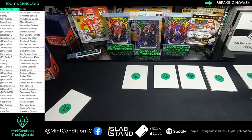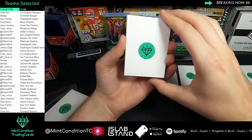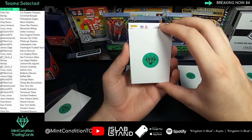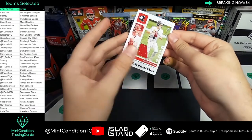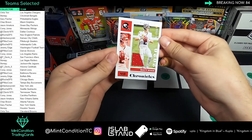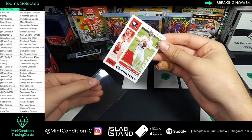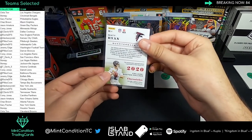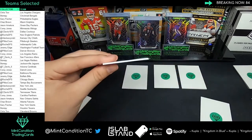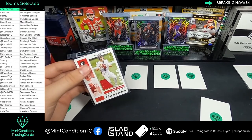So, I did peek at our mem, so I'm going to go with the mem first. It's probably the least exciting in the bunch. So, the big card here. Look at that. Matty Ice, quarterback. That is going to be 17 of 299, getting the Matt Ryan mem card. It does say it is player worn/used. Chaz, getting the Matt Ryan.